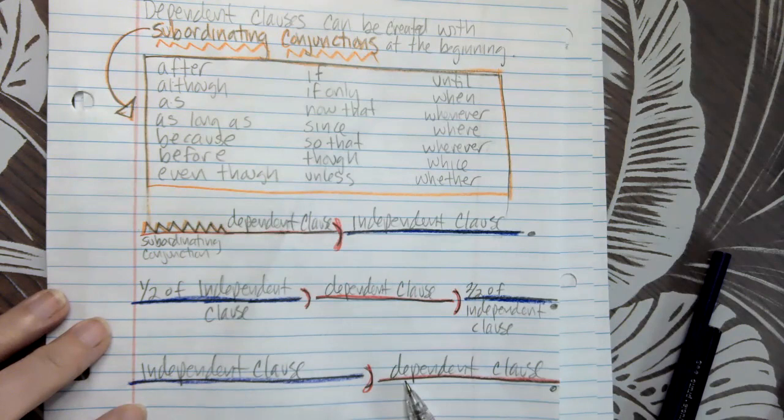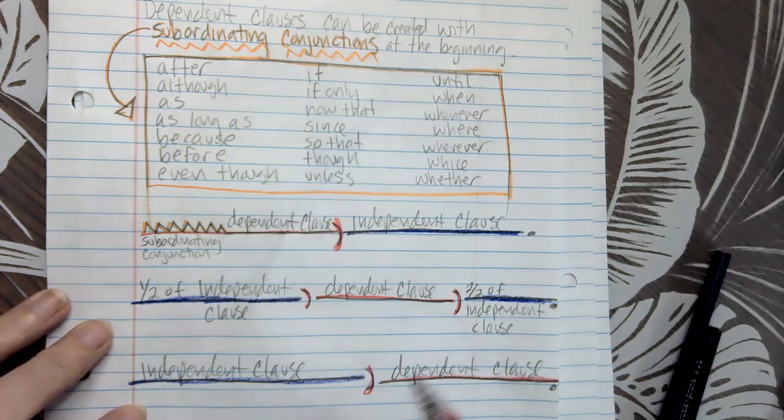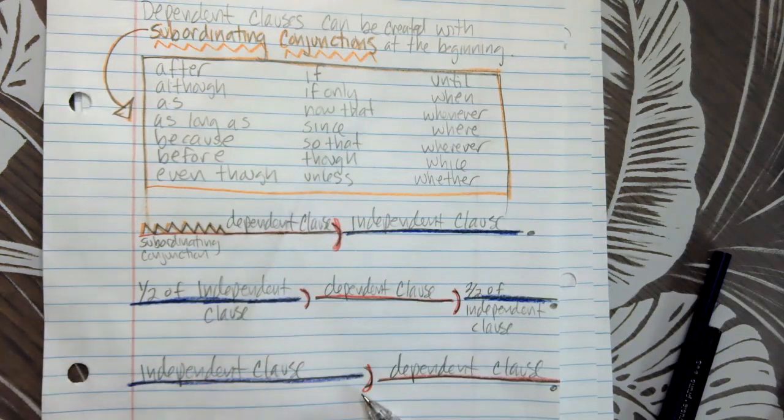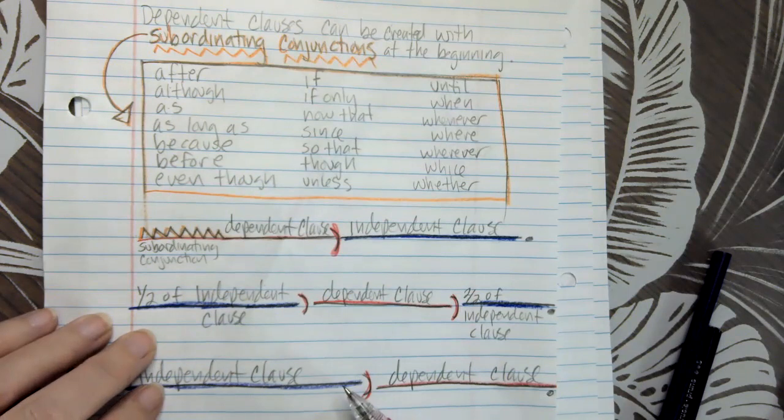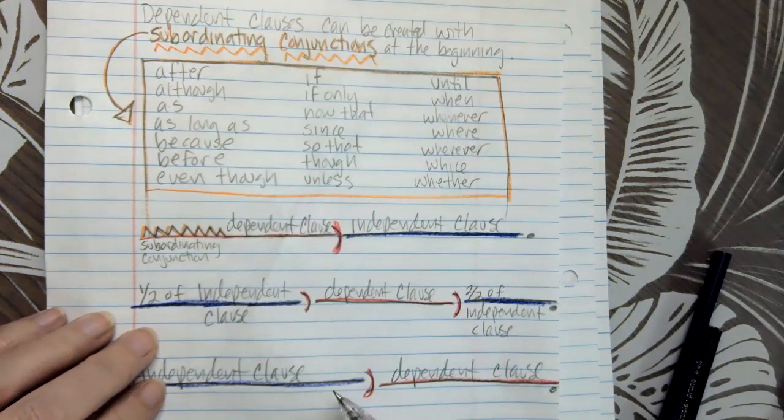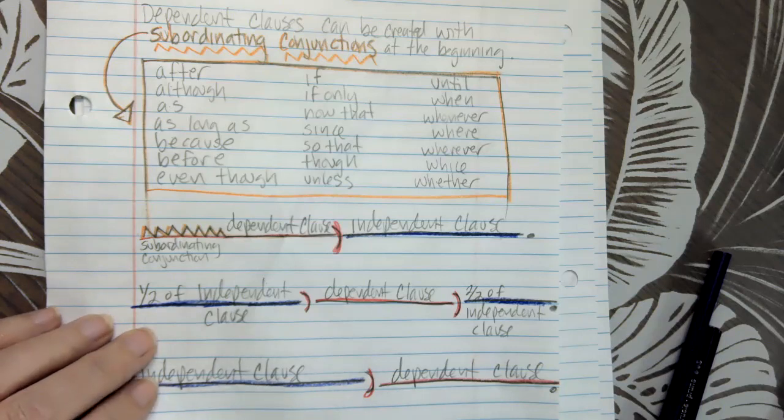This is not always the case, okay? This will take us to a separate rule where we talk about restrictive and non-restrictive elements, which will help with this, but again, this is not always the case. So we want to be very careful that we are using commas to separate between the 2 types of clauses.